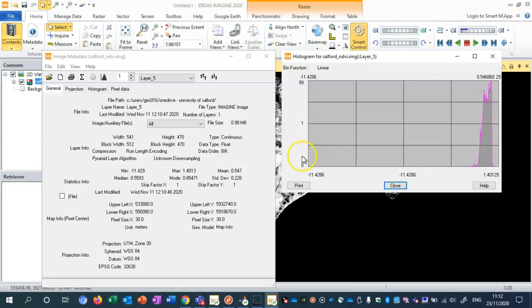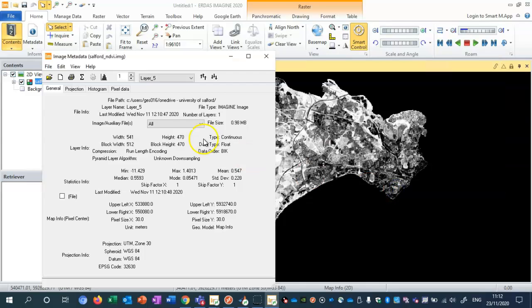But it's also got some odd low values. In the box here, you can also see the values, which are the averages for the image. So we've got a maximum, mean, median, and mode, and standard deviation. So these are the data that you would want to use in your project work.